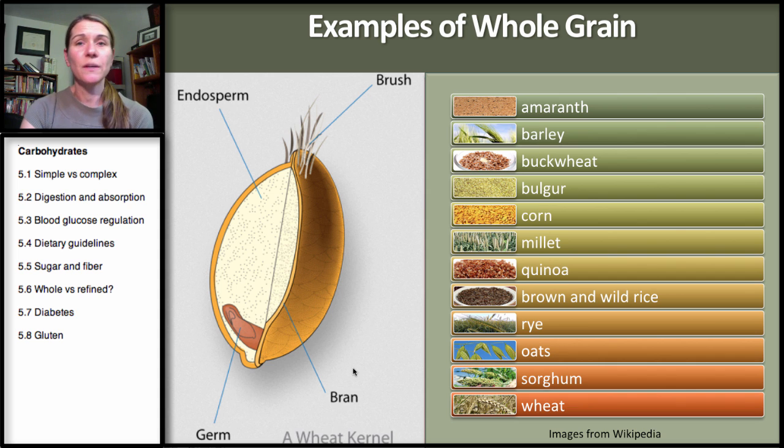When you think about whole grains, I don't want you to think about bread or bran cereal. I want you to think about a grain — a whole grain that looks more like a kernel. There's a whole list of different types of whole grains: quinoa has become more popular, brown or wild rice, corn. By far the most popular is wheat. When you want to eat a whole grain, think about how it existed in nature — as close as possible to its natural form, not milled together and sprinkled on bread so they can call it a multi-grain.